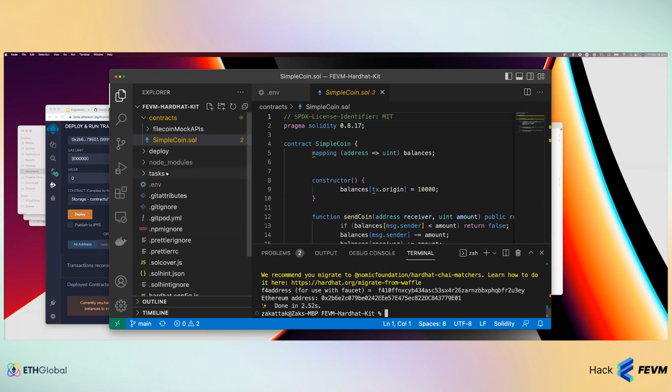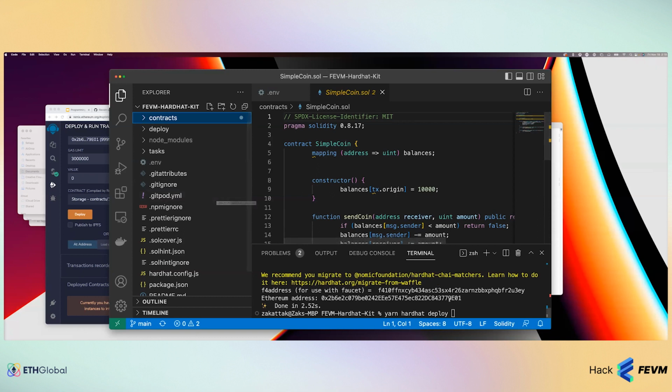So let's go ahead and deploy this contract. If you yarn Hardhat deploy. Now there is a bug in the Hardhat kit at the moment with the deploy script that is being worked on as we speak. It sends the deploy transaction. The contract does get deployed, but then it returns an error.